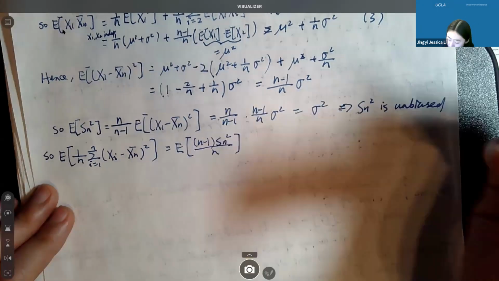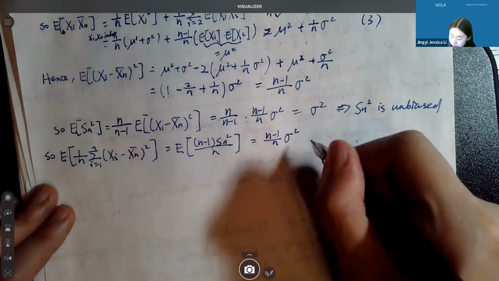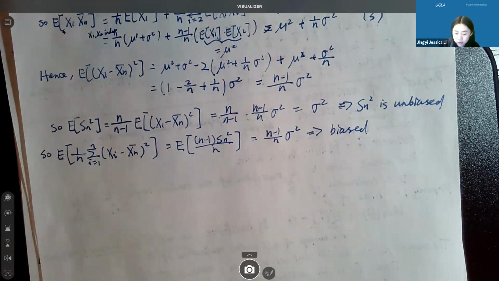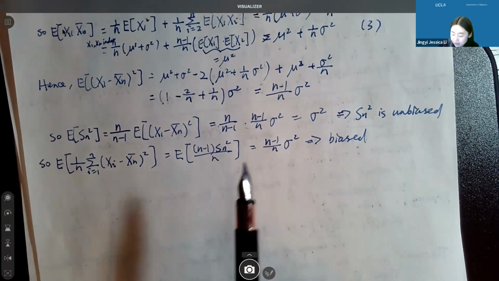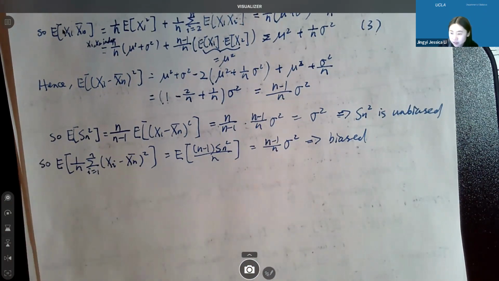And then correspondingly, based on what we have, you are going to have the expectation of this, right? So then you will say that this is a biased estimator because the expectation is not equal to sigma squared. But again, you can see that if your sample size n is large enough, then the difference is negligible because this ratio n minus 1 over n is going to 1, right? So then the bias is going down to 0. So that's why this correction using n minus 1 instead of n is only important when you are dealing with small sample size data, like n less than 10, n less than 20. In that case, this difference could be quite noticeable.